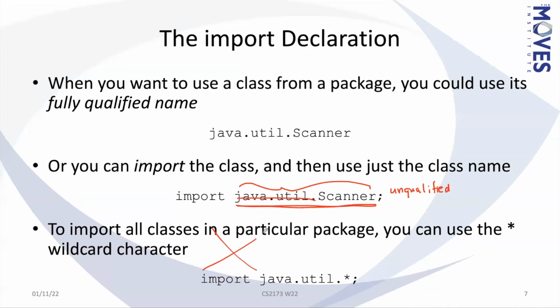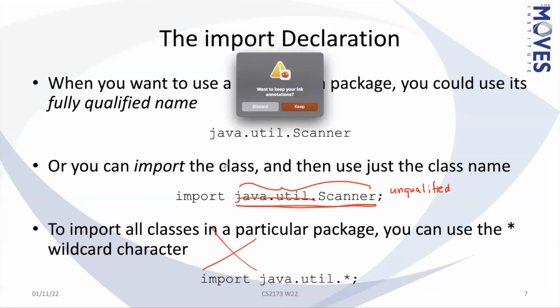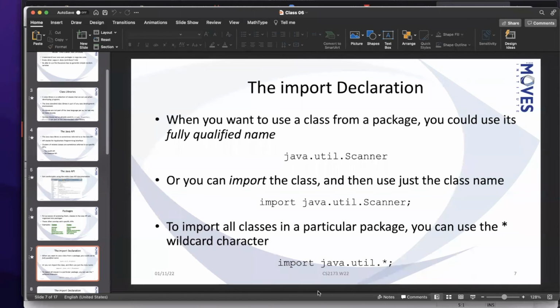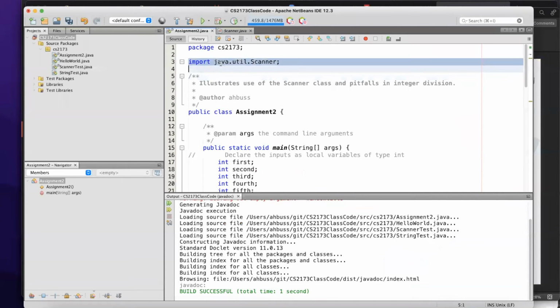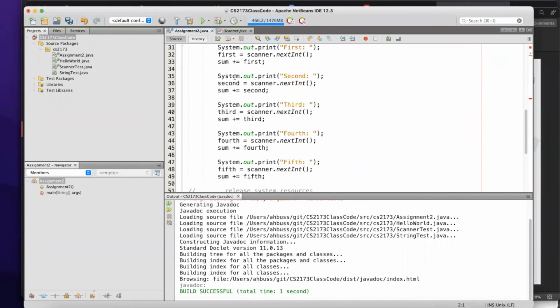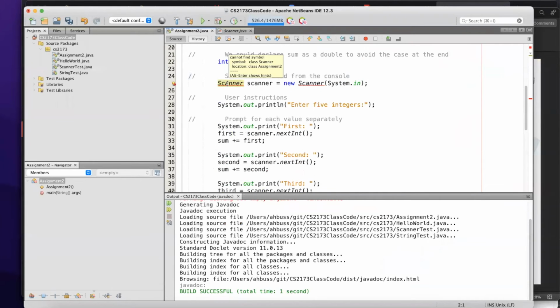Okay, now here's the thing. We don't need to use the import at all. Remember, I said import doesn't do anything. So let's say for our Scanner, notice I'm getting the red squiggly here, can't find it.